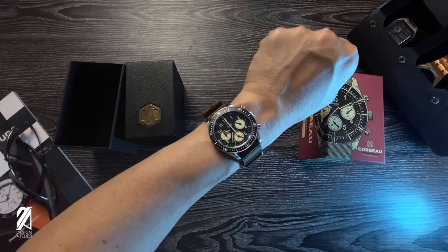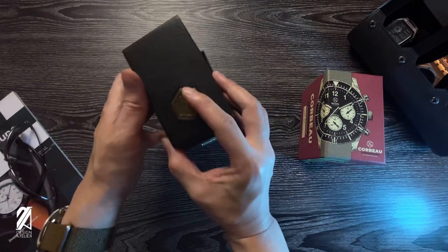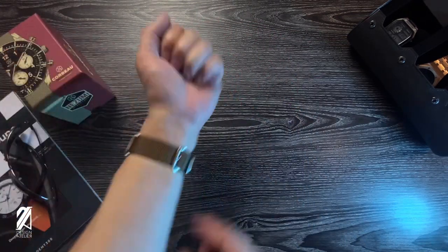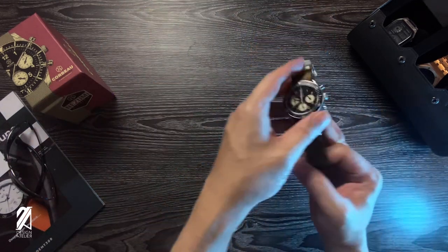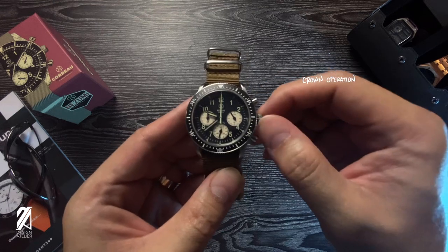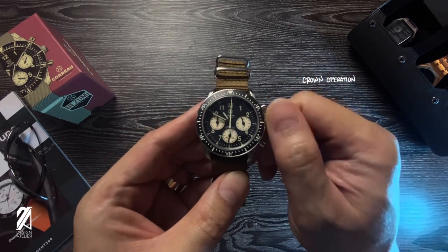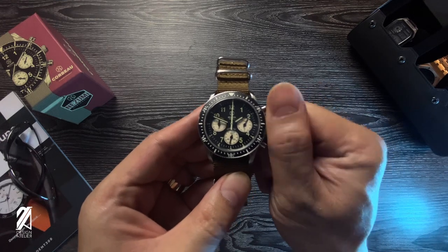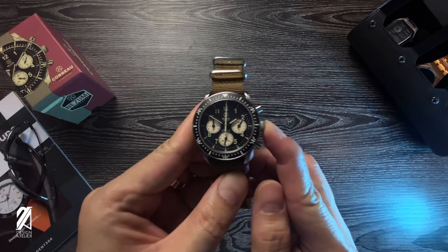All I need is a flight suit and I can be anyone's wingman anytime. This style of watch is popular within the collector circle — it drops much of the glitz and glam in favor of raw utility. The crown here sets just the time, much like a no-nonsense flight chief, and there's ample real estate on the crown to ensure the grip is optimal.